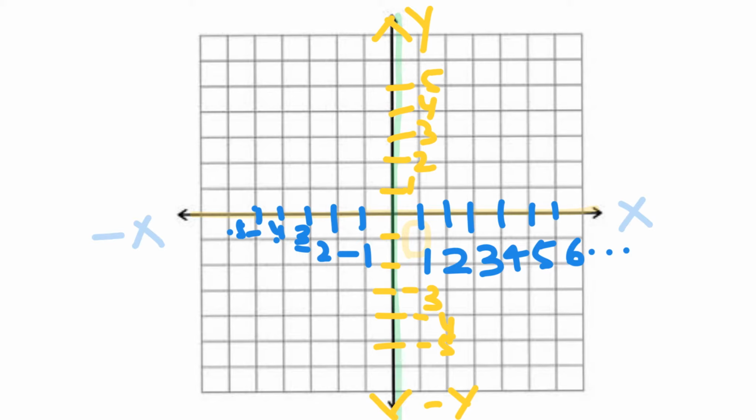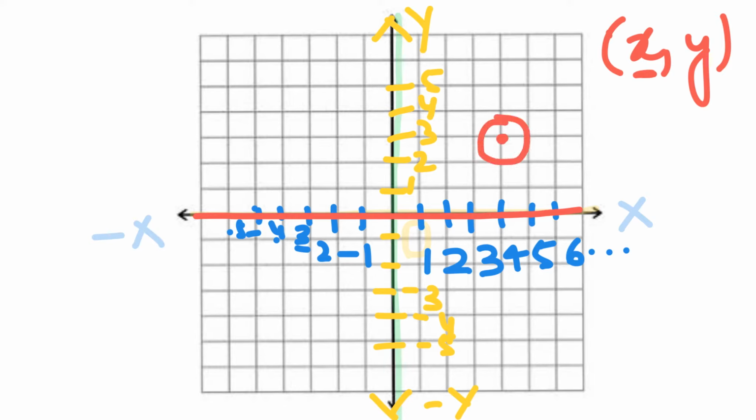Now you would think how to tell which point we are discussing. So see, first we write it in the form of x comma y. x is the value which we read from the x-axis. For example, if my point is somewhere here, we make a line extending from both the horizontal as well as the vertical axis. On the horizontal axis, we can see that x is 4. So I'll write this point as 4, comma, and from the y-axis, I can see that y is 3. So it is 4, comma 3.